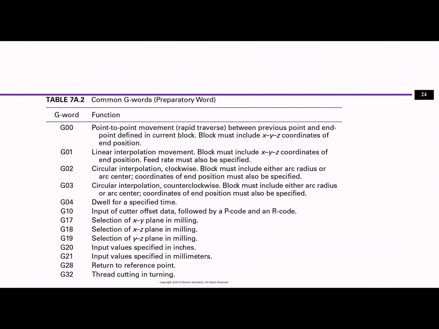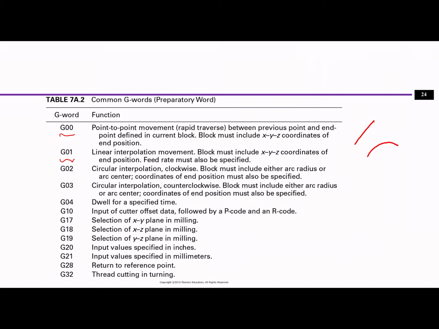Common ones are G00, which is point-to-point movement, rapid traverse, and G01, which is linear interpolation movement. That means you are telling the machine tool to move in a linear movement. If it is circular interpolation, we are telling the machine tool to move in more of a circular shape, like a curve.